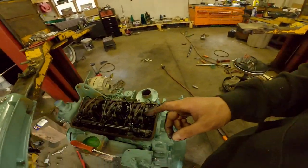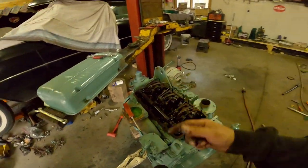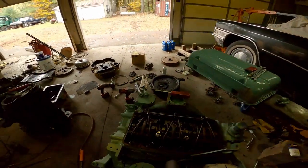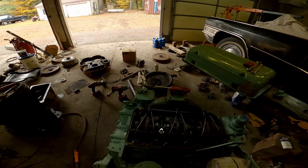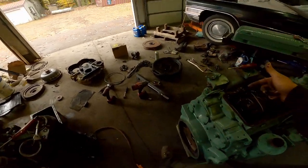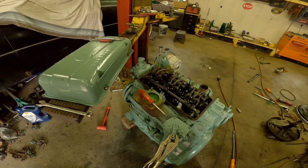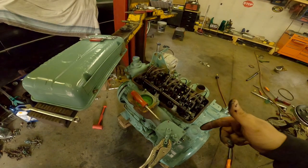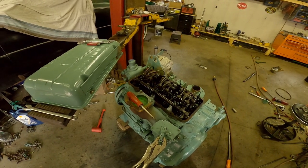These two-screw racks are a totally different feel than the newer style, like on a 453T where it has one screw and a lock nut. The lock nut style is easier for a beginner to get used to, I think. But if you want to practice and get good at doing this, do it on the two-screw — do it as long as it takes to get good at it. It's something nobody can really teach you anymore; there are very few guys left that know how to set these up right, and knowledge sharing just isn't prevalent.